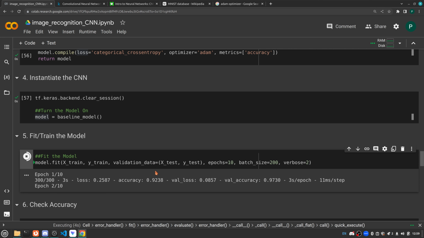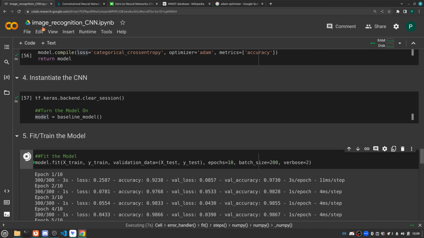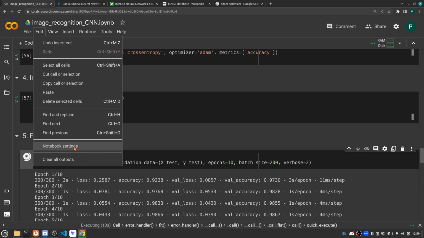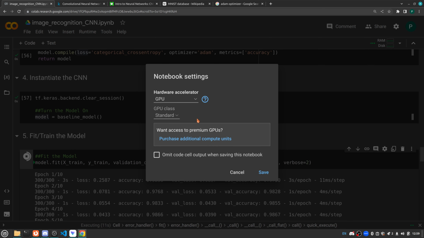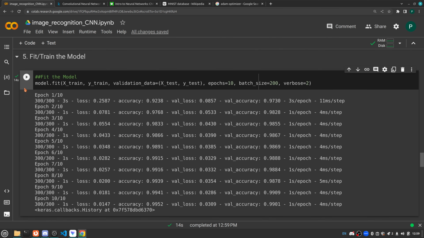While this is a large data set, it's not too large, and our notebook here is set up to run on GPUs. GPUs are graphics processing units, which are specialized for working with images and processing pixel values. And you can see just within the time of explaining that we're already done, so it took 14 seconds.